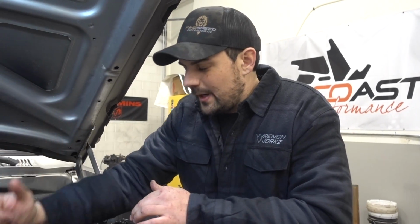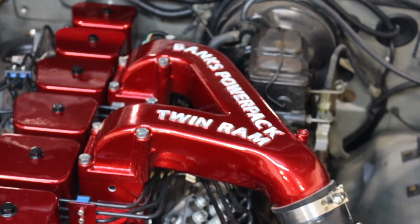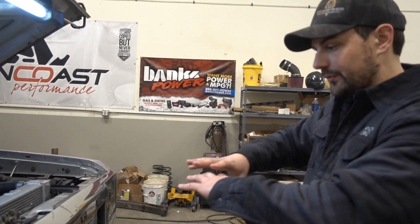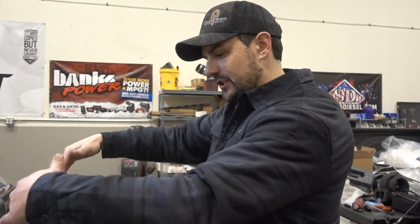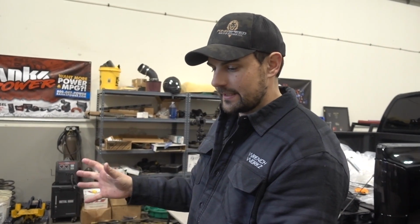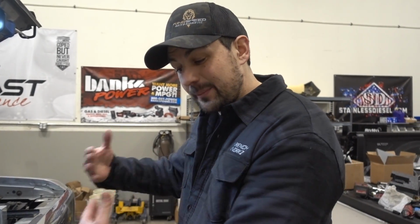Let's go over the air setup on here. You guys know Banks took care of all of the intercooler piping on this using the twin ram. Really sweet piece. Intercooler-wise, right now on the truck we're running an On3 Performance second gen intercooler. We did have to modify the front grill support, I believe it's called, correct me if I'm wrong. The fascia right here, I had to modify quite a bit to get this thing to fit. It's really, really big. It's half the reason why we don't really have the inserts in it, because I had to modify this so much.